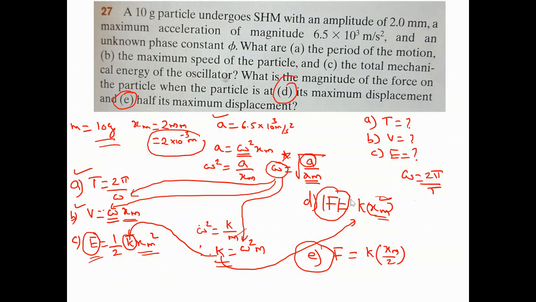Am I right? Both sides you have the amplitude. Am I right or not? Yes. So if you take positive, no problem. If you take negative, no problem. You will get the full mark. But generally, force, we will take the magnitude. Am I right? Yes. Because negative of force is meaningless. Am I right or not? Yes. So that's why we take the magnitude. Clear? Clear, Doctor.